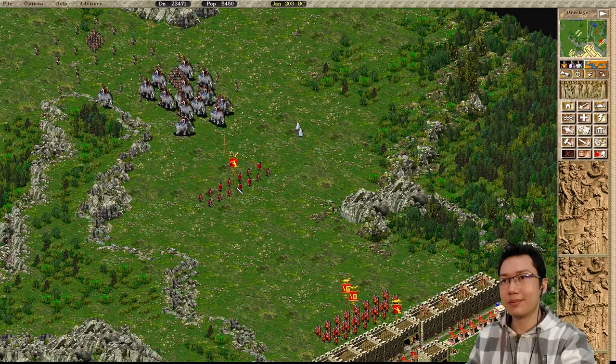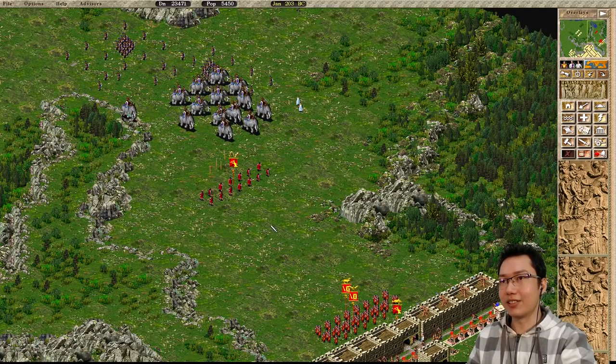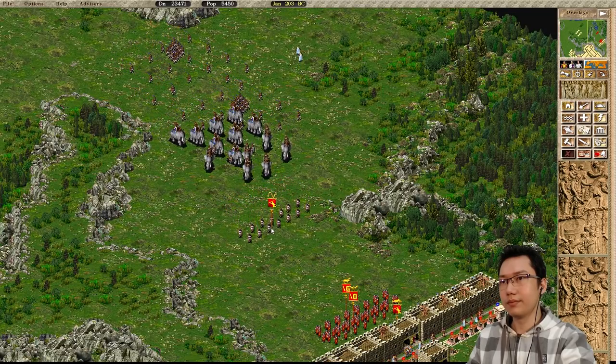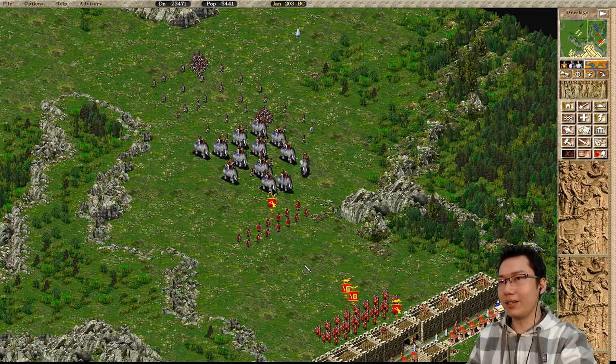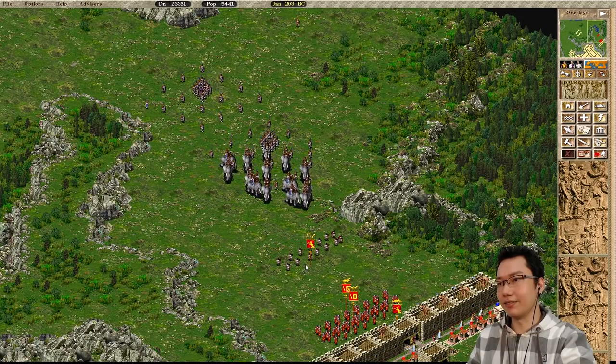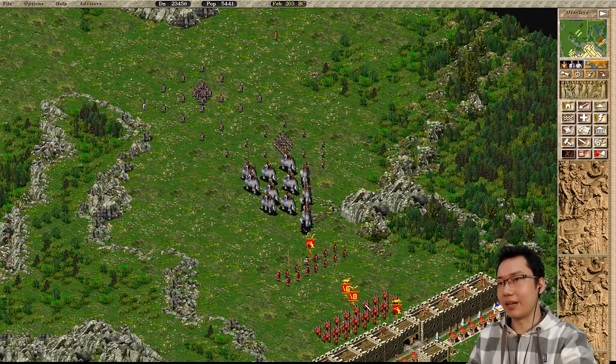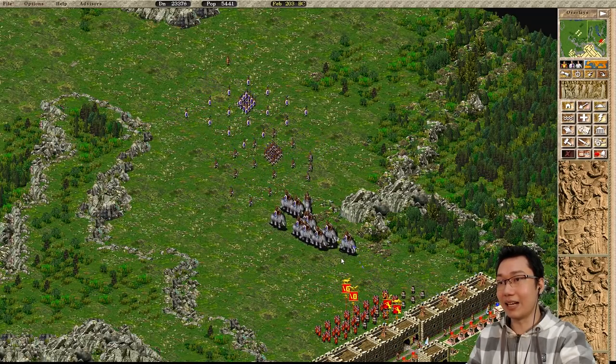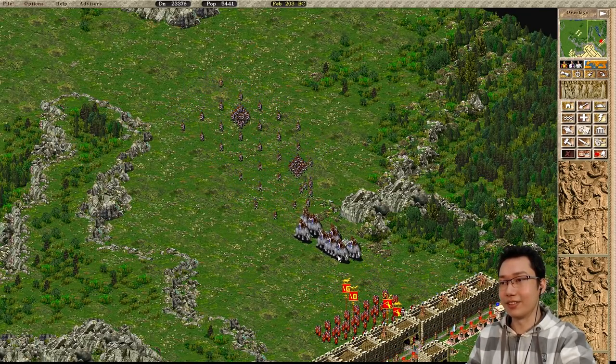Come on, come on. So once you aggro them, you can actually lure them in. Just make sure you run away in time. If you can pull off one elephant group by itself, you can actually do quite a bit of damage. It's nice to pick them off without the infantry coming in as well, because the towers one-shot the elephants.